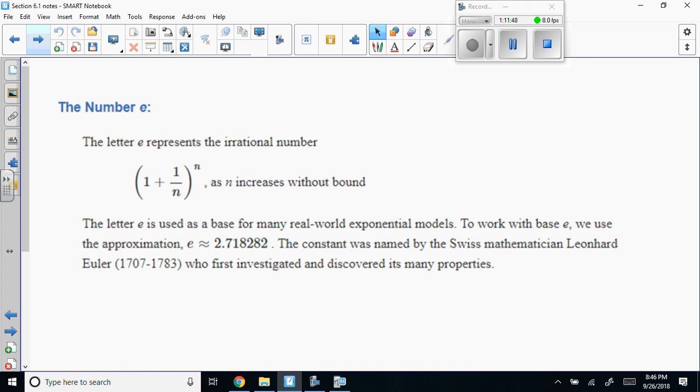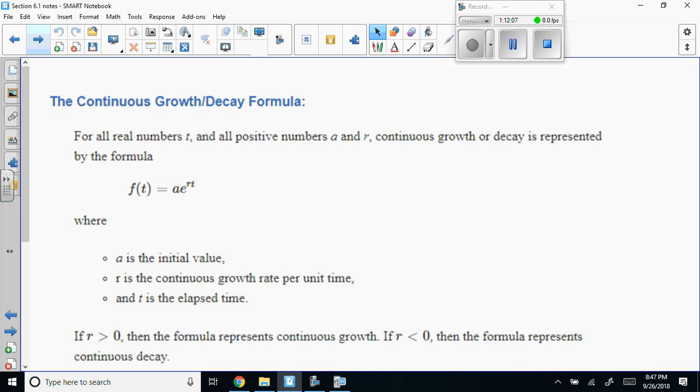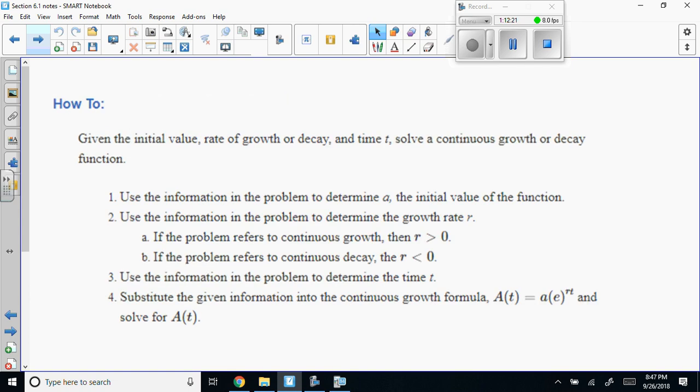Well, we'll talk about E. E is a natural exponential. It's a base that basically is how everything in nature grows by some constant rate, and that constant rate is E. Continuous growth and decay, we'll figure out what it means to have continuous growth. We'd love to have savings accounts or 401ks that have continuous growth, right? It's just continuous. So we'll teach you how to do that too.